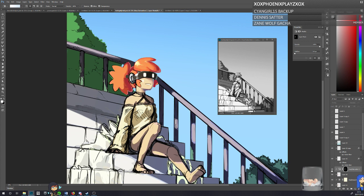Yeah, I really like this kind of thing. So now we've got a full character face done and new colors. So this is the fun, right? You can pull out all of these really cool ideas.